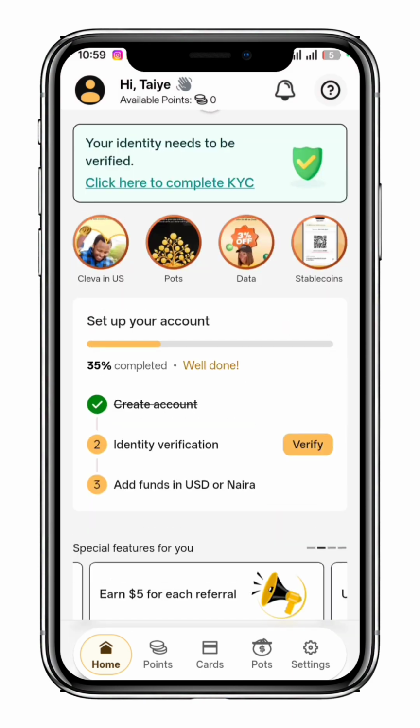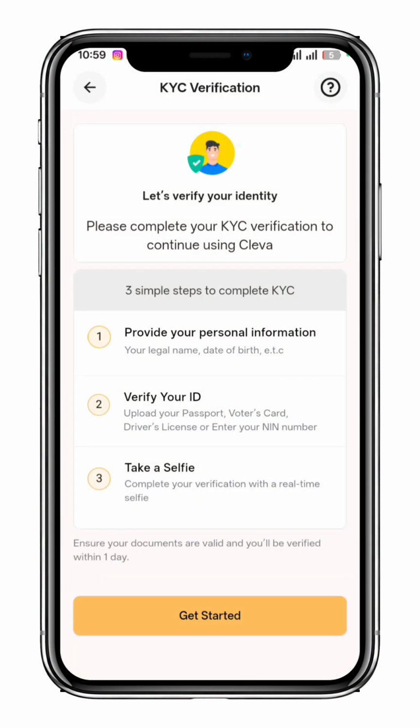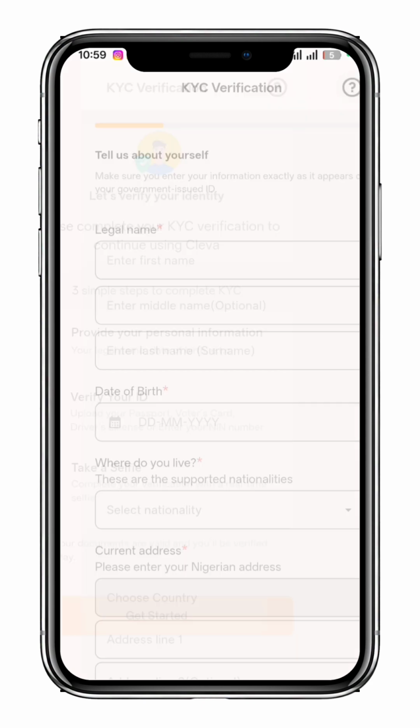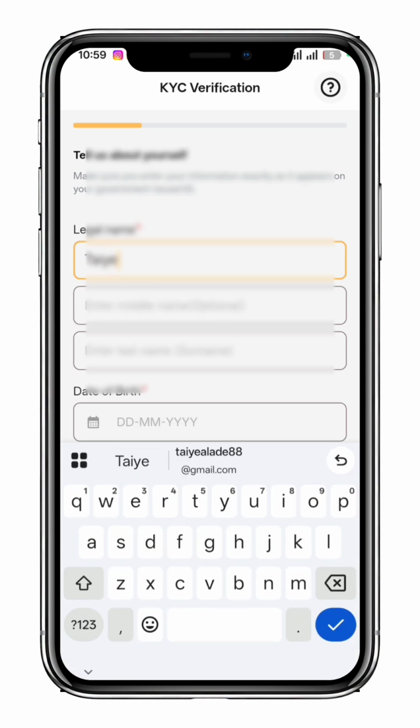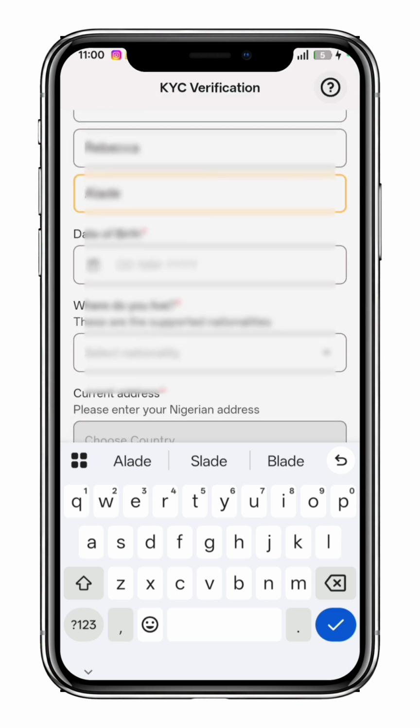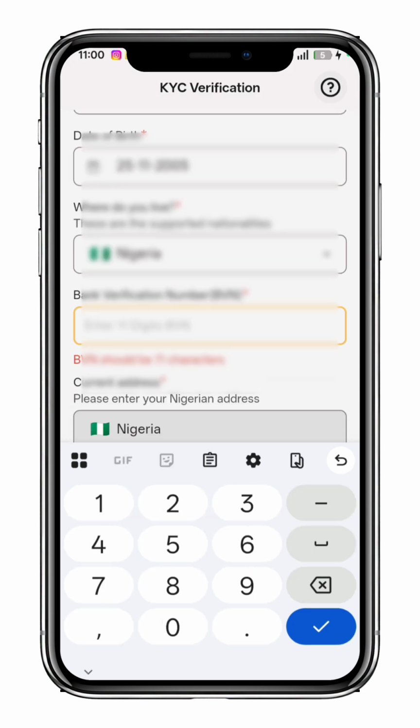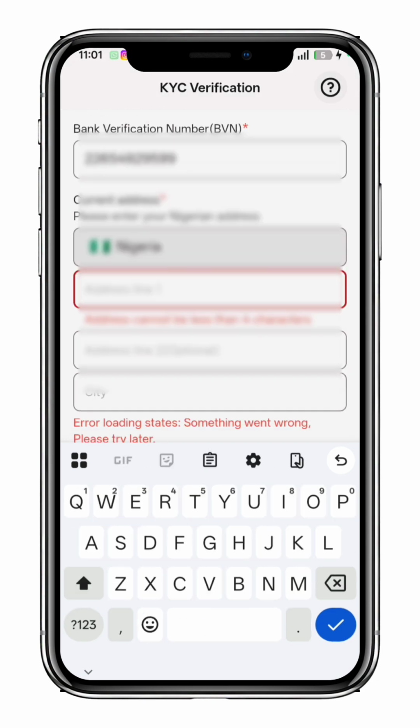Tap on the identity verification and allow it to load. Then you can verify in 3 simple steps. Tap on get started. Once you tap on get started, ensure you already have your BVN and your NIN with you. So here you will list your name as it is written on your ID card. Write down your surname, your middle name, your date of birth, where you live, and your BVN.